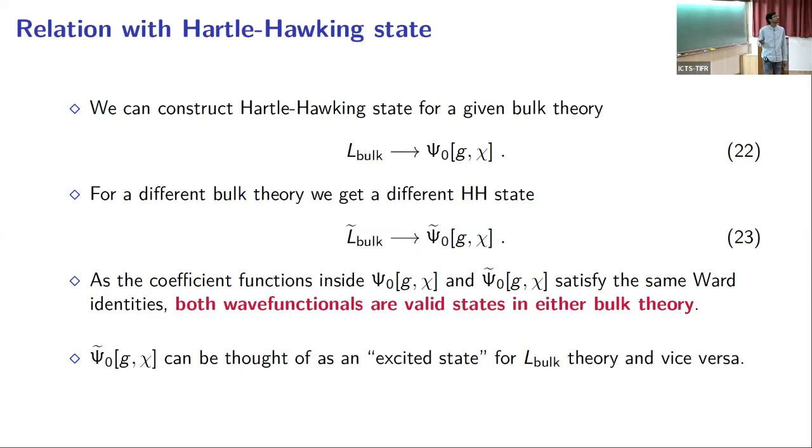Let me phrase this question this way. What is the thing that actually tells me the theory dependence of your wave function? You have a CFT thing, and for that, some Ward identities and so on. The Ward identities themselves don't depend on any couplings, right? So where does the coupling information go into the wave function? That I'm not sure about.